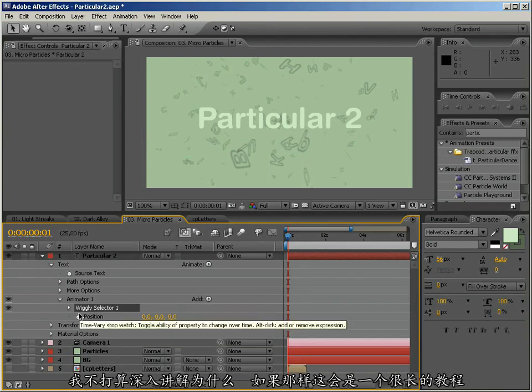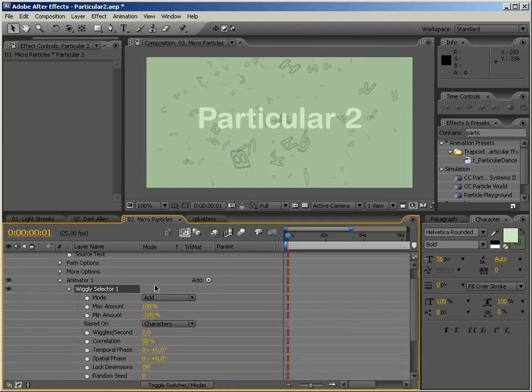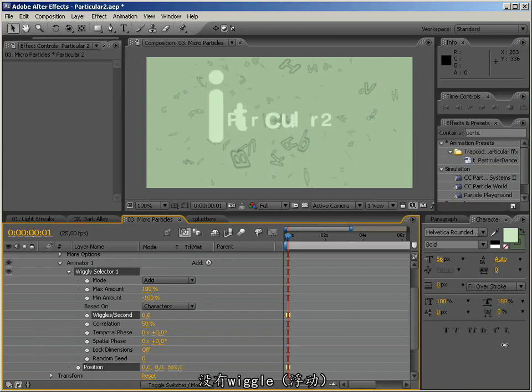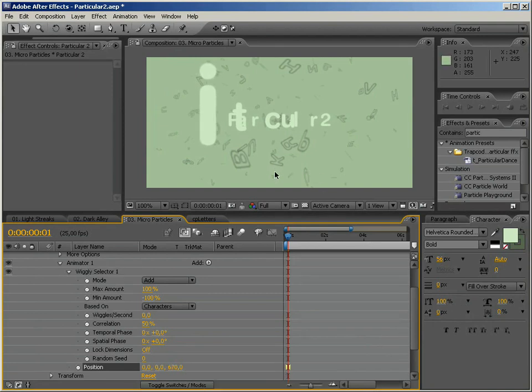I'm not gonna go deep into why I'm doing the things I'm doing, you know, outside of Particular, because this is probably going to be a long tutorial anyway, so just bear with me. Wiggly selector, wiggle per second 0, and that way it doesn't wiggle actually, so I can offset the letters on the Z like that.